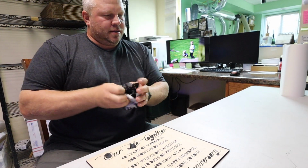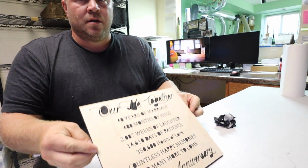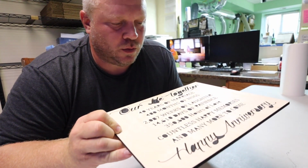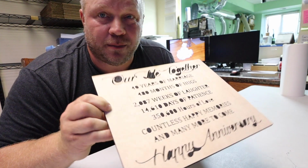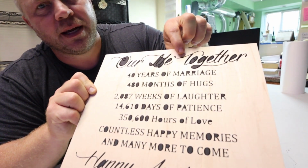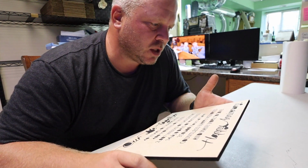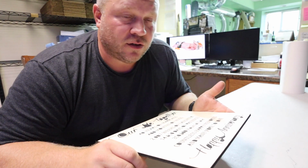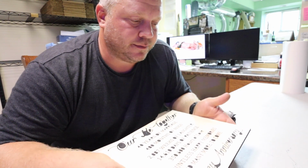Ooh-wee! Look at that. So I've got some weeding to do. Now, if you didn't want to do weeding, and weeding is taking the little stuff out, but there's no blemishes or nothing. Anyways, what I'm trying to say is, oh, there's a little bit right there. A little paint got off of there. You could sand this all down. If you didn't want to weed this, just sand it down. But I've got a fast way.